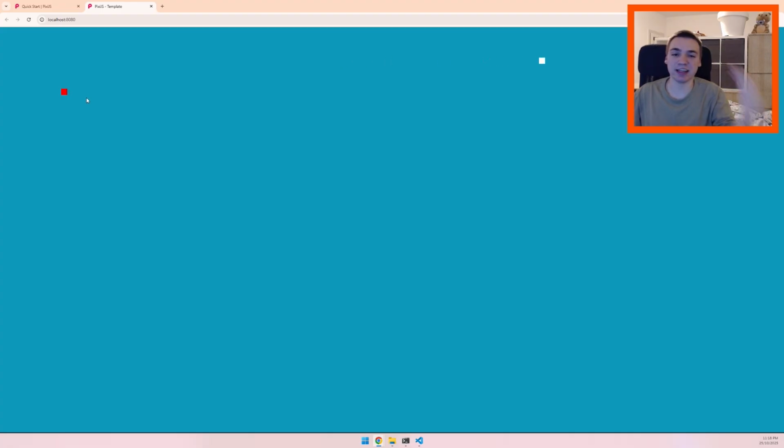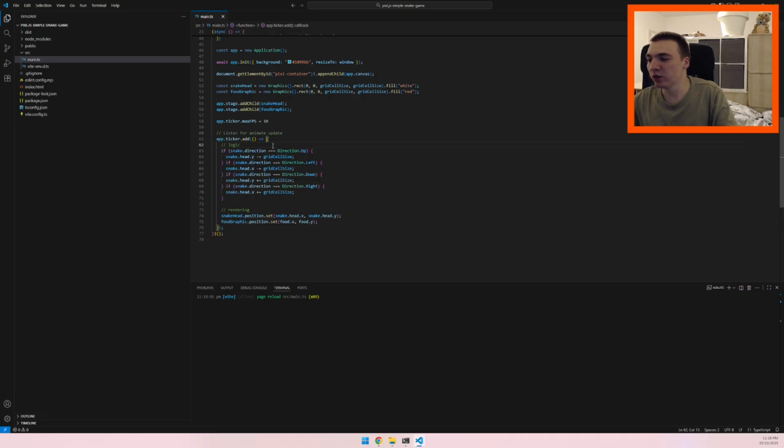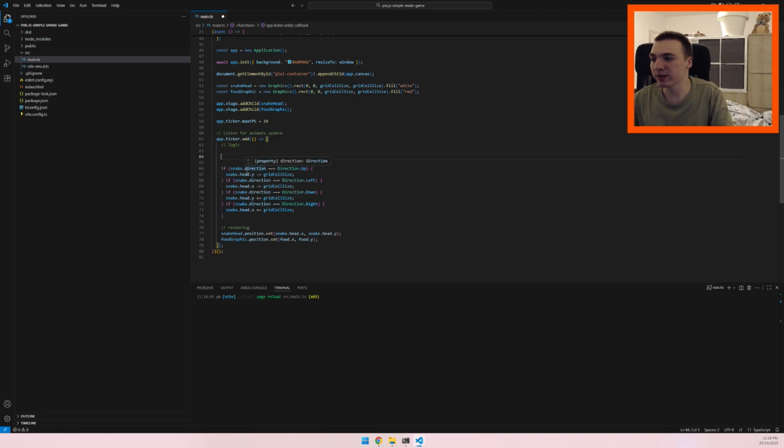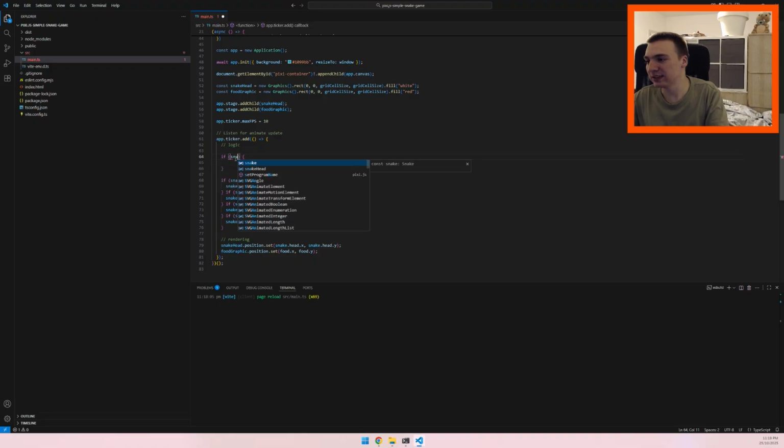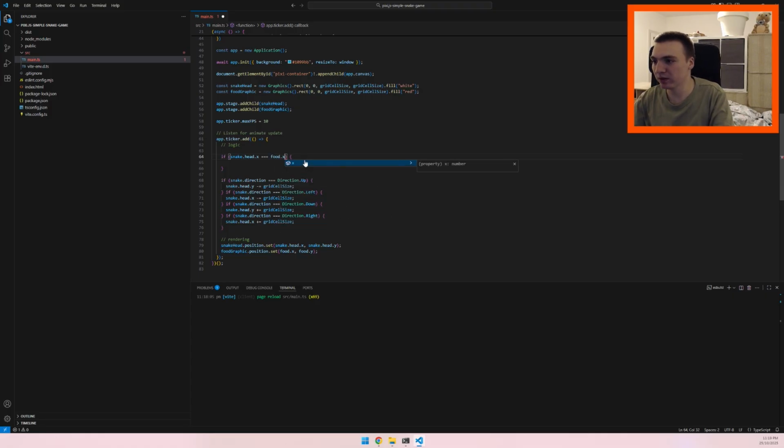Now let's add the abilities so we can increase the snake size when we eat the food. So what we can do here is before we check the direction of the snake, we can check if the head is colliding with the food. Snake.head.x is equal to the food.x, and then we have to check the y as well. Okay, and so here we should be getting a collision. Let's console log this out to see if this is true.